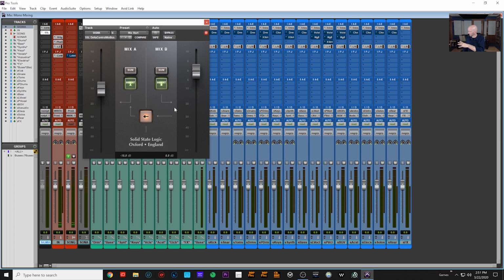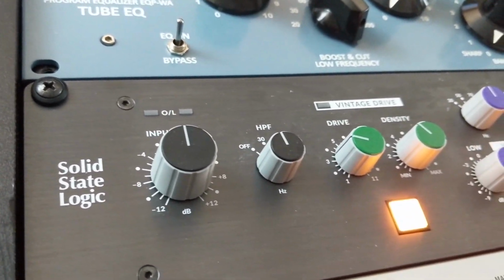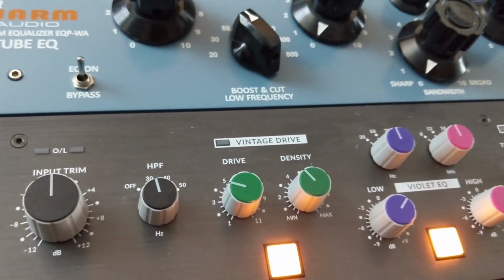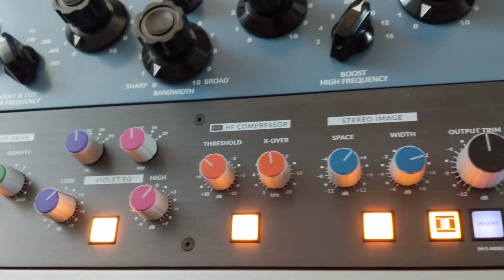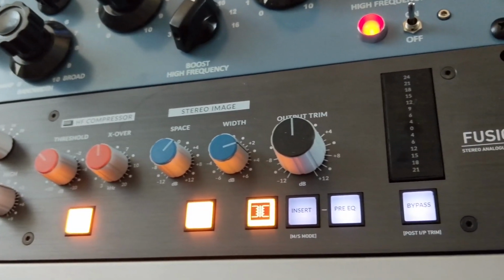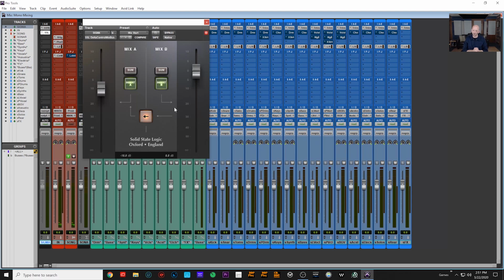Once that's done, it all comes out of the SSL Sigma into the Fusion, which allows you to have a little bit more flavor at the end, if you will. It has some great features, and then it has a final compressor that lately I've been running my API 2500 into. I need to send it out because it's got some push-pull going on the left side, and I've got to figure out what's going on with that. But I'll use that coming into the Fusion, and then the Fusion basically gives it that extra fun, that extra glue for the final digital to go back digital.